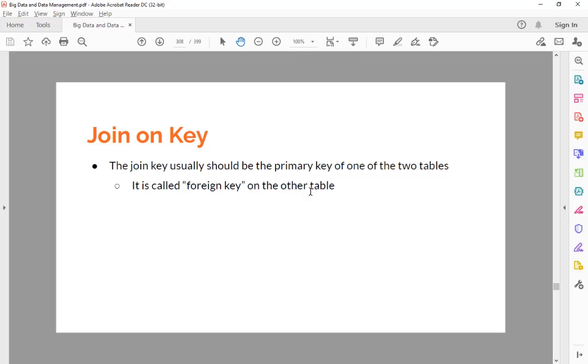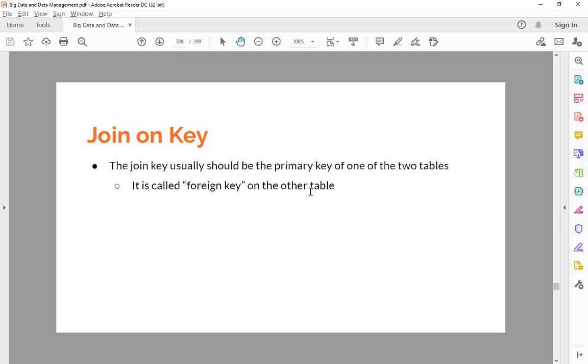So this key is called the foreign key on the other table. So it will be the primary key of one table and the foreign key of another table. So if I'm joining instructor with course, the course has an instructor name, but the instructor name can repeat for different courses, right?